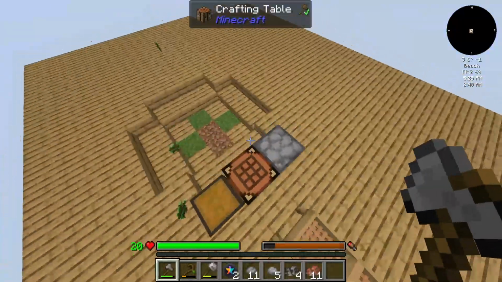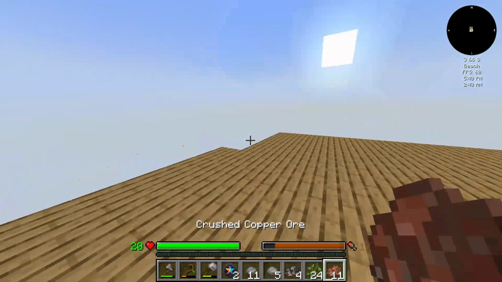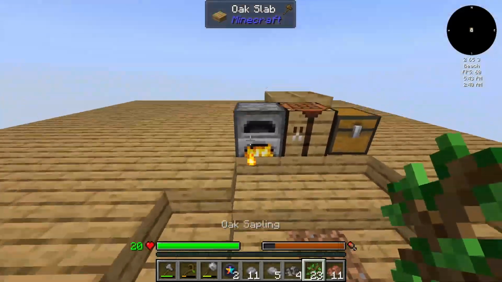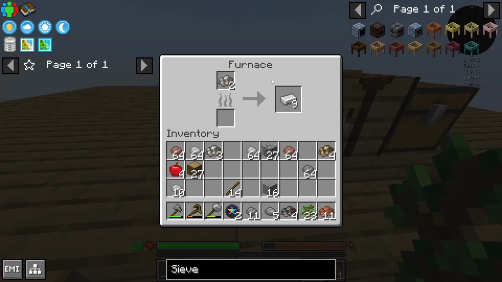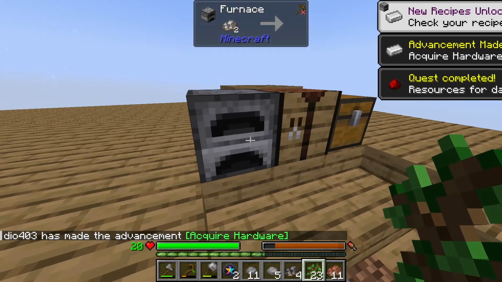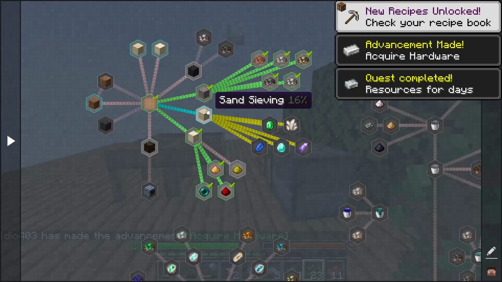Now, we will want this to turn into charcoal eventually. But right now, we're just using this to get a few iron ingots. Let's get at least 9. Hopefully, yes. And acquire hardware.